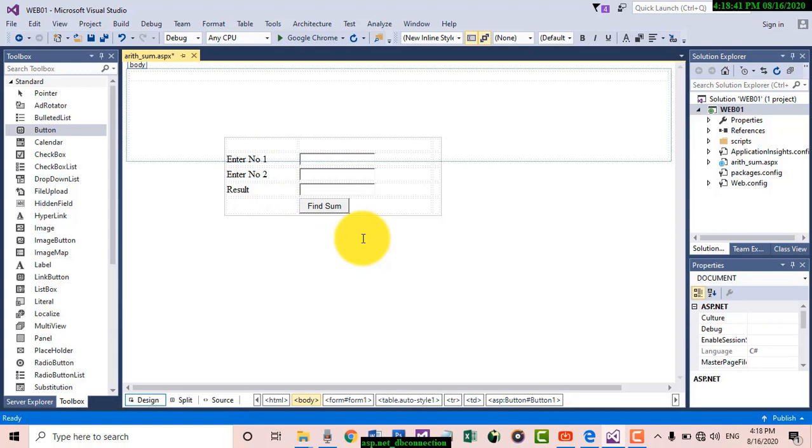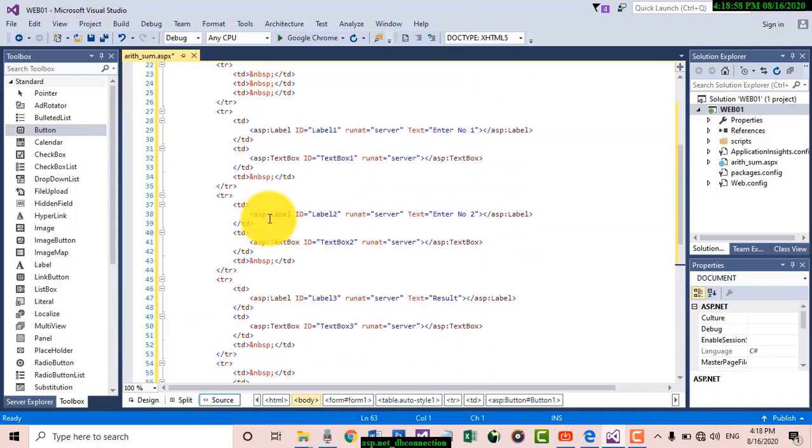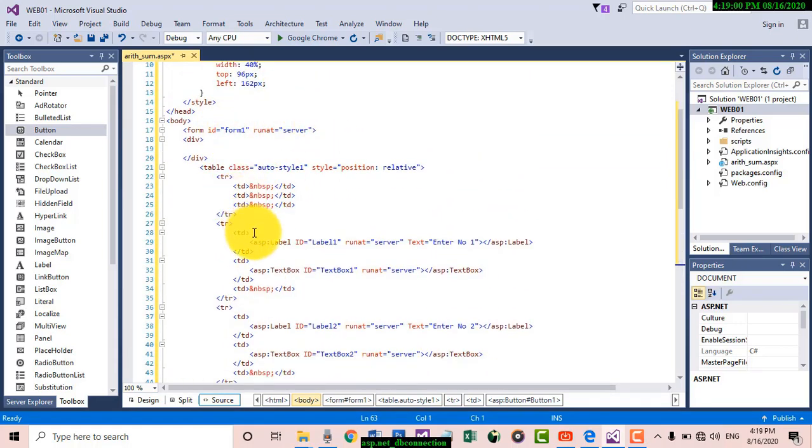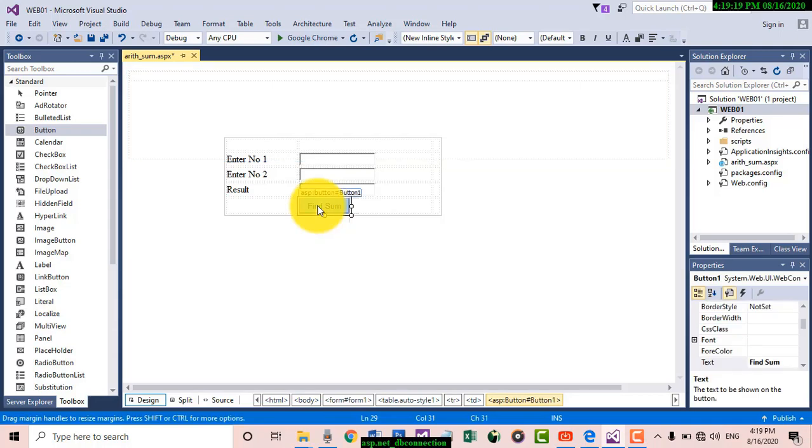So now the design part is completed, right? So for adding two numbers, this is the design. Then you can see the code which is already pre-compiled in the source. See this. So all these codes are automatically created. That's why we are saying ASP.NET is a powerful web development application. So rapid application development. The first part is over now. So we designed the user interface, UI.